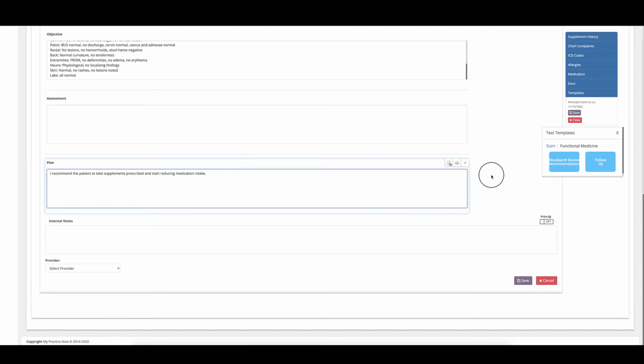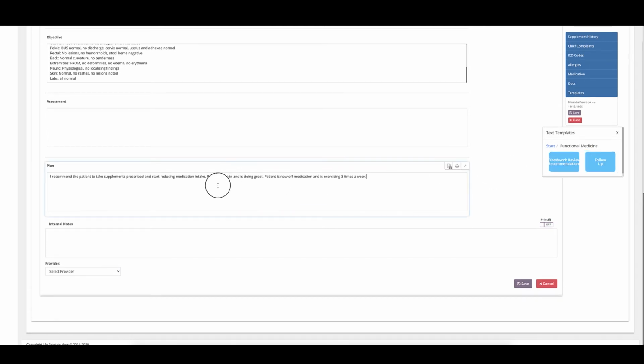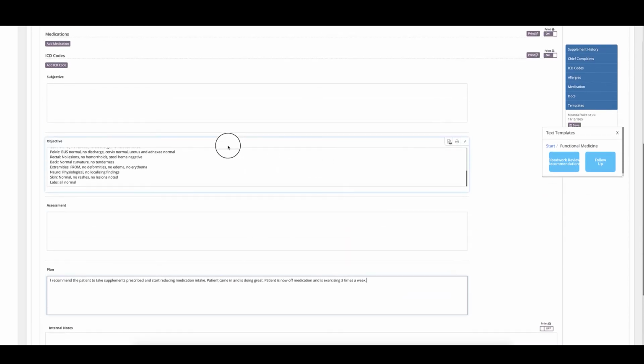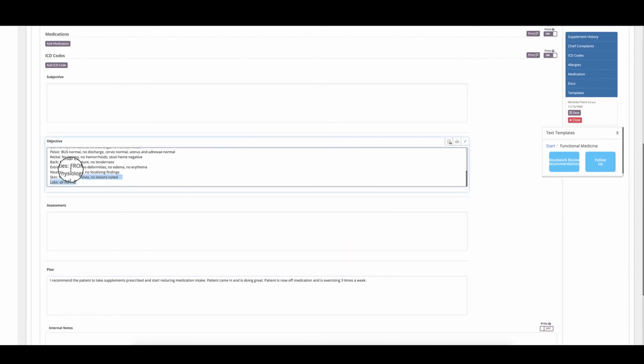I can also click on follow up, and again, it gets brought over. So this is going to be very helpful. That way you don't have to write. For example, if you had all of this as a text template or as a quick template, you could just bring it over from this section here.